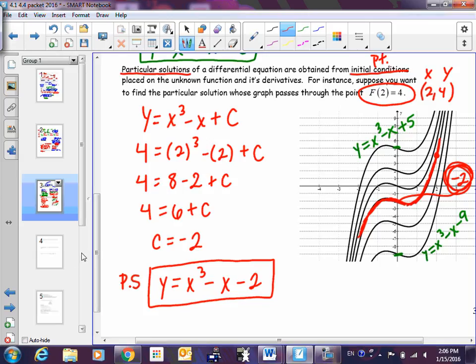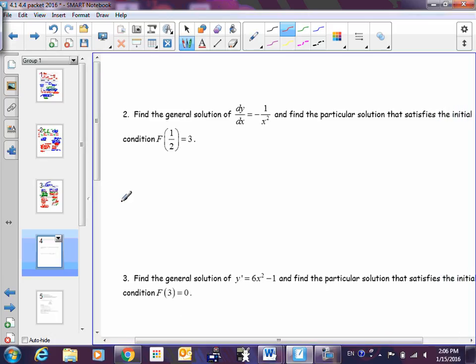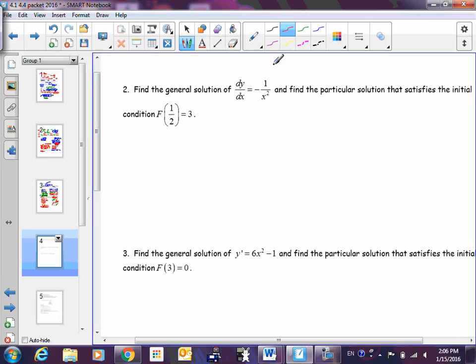Okay, so we got 3 examples we're going to kind of go through. And they're all polynomials, so we're not even going to do any trig today. We're just going to focus right now on the steps. Feel free to go back in your paper to remind yourself of the steps.